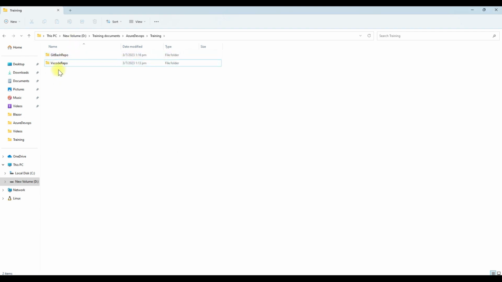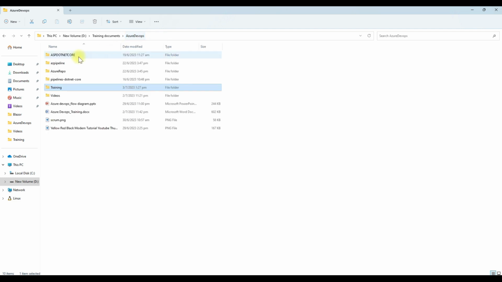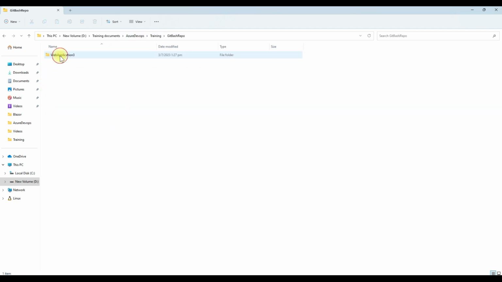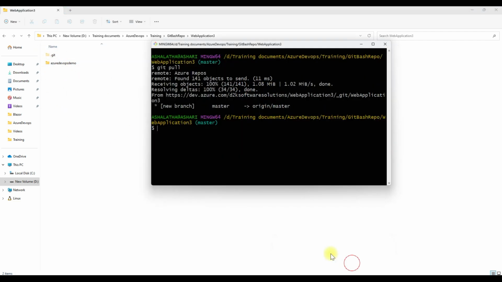First I committed the code changes in this particular folder, and I pushed the changes to the repository under DevOps. Then the second step is for a different developer who is using Git Bash. He pulls the changes just using the command git pull, so he can get those changes. That is how you can pull changes.